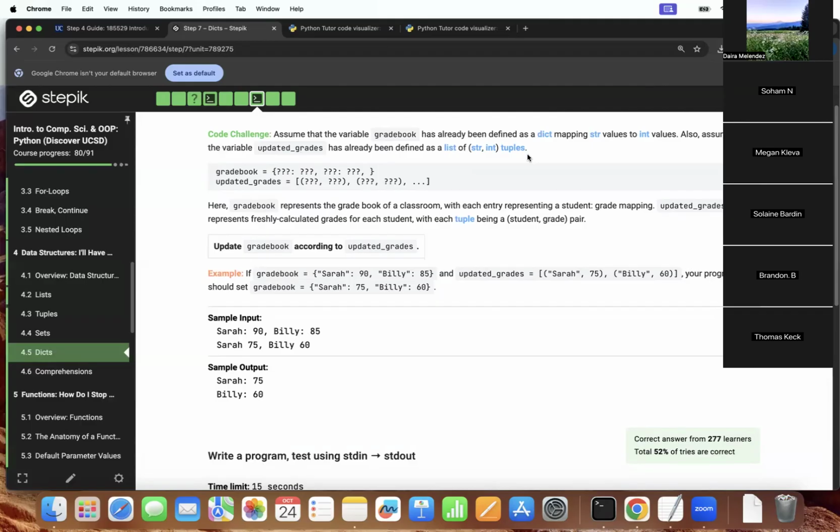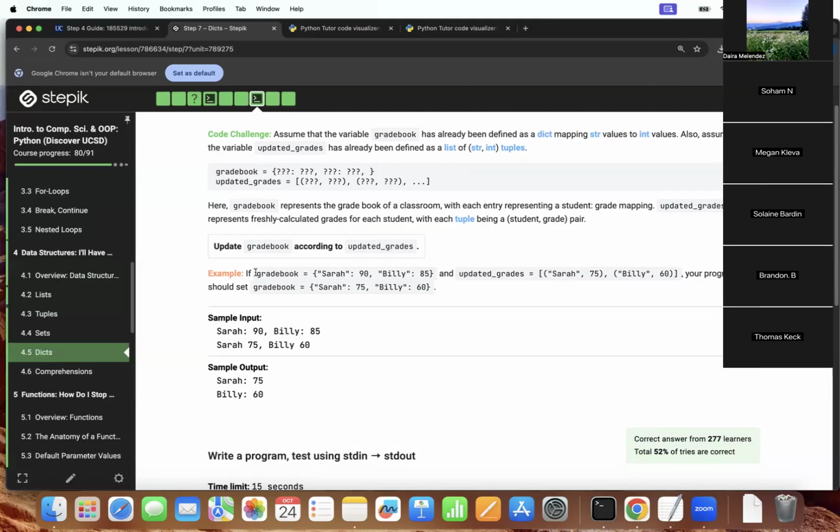So we're kind of going backwards from what we did before. The gradebook is already a dictionary, like the teacher already has her keys to her values, and updated grades are a tuple with the same name and then the new value of whatever the updated grade is.